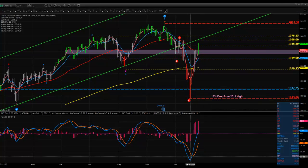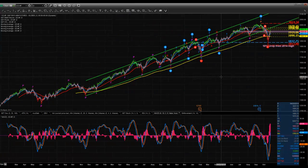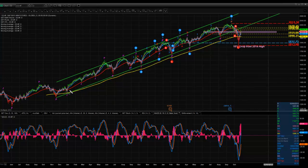If we just zoom out a little bit, I can give you some perspective on this chart. You can see that we've been in this pattern since back in Q4 2012, and very rarely have we penetrated the bottom part of the channel. We've come close, but we really haven't penetrated it. We touched it right there, went through intraday there, and then we just blew through it right here.